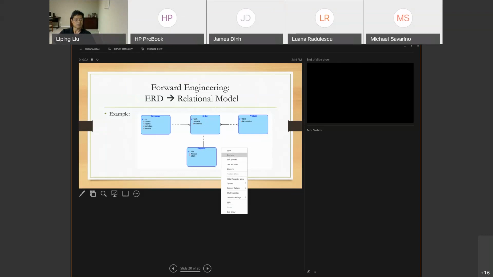I'm sorry, I had a question. Could you repeat the reasoning for which one gets the foreign key between customer and order? Between customer and order is one-to-many, right? So you're going to duplicate the primary key from the one side into the many side. That's the rule. Unlike order and payment, that's one-to-one, so you can do it either way. And then between order and product is many-to-many, so you're going to create a junction table in the middle.